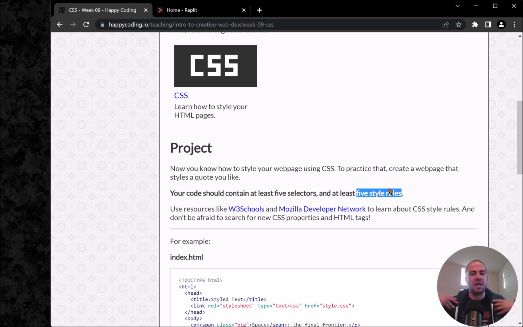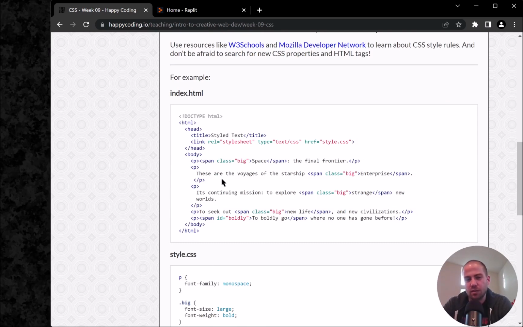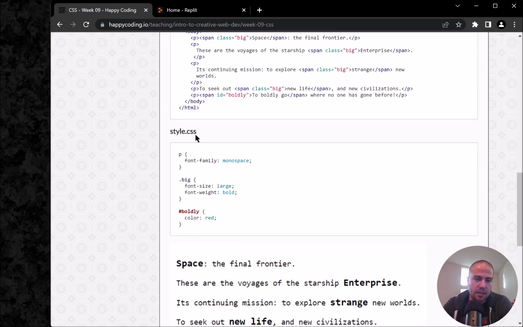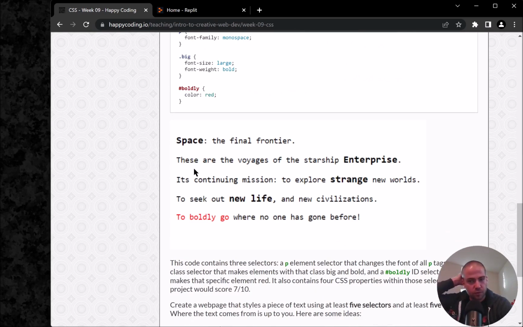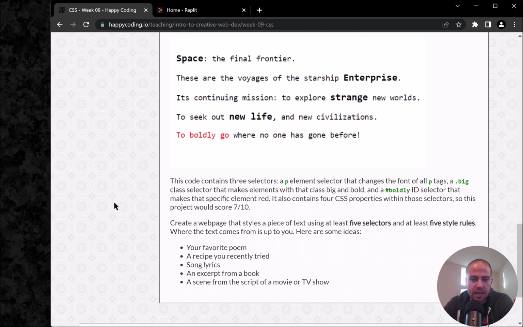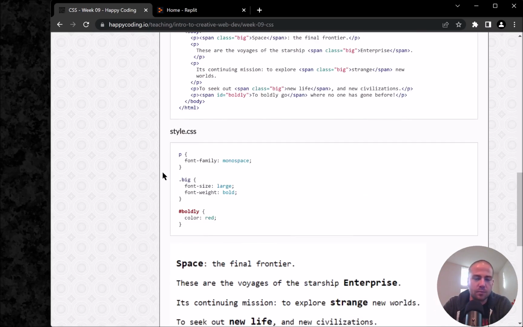So in this video, I'm going to spend 10 to 15 minutes or so walking through how I would start this project. So you can look at the example that I've included here, and I might even start from that in a second. We'll see. It includes both HTML and CSS, and here's an image of what that ends up looking like. It's the speech from Star Trek, specifically The Next Generation. But you can choose whatever you want. This is what I've chosen for the example. And okay, cool. So that's where we're going to start. That's where you will start. So that's where I'm going to start.